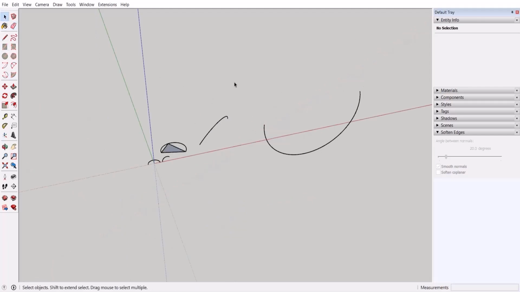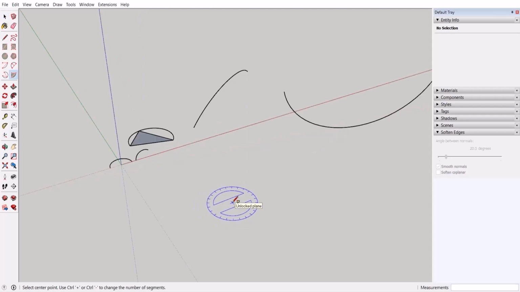It works quite the same as arc. The only difference is that alongside an arc we'll get some edges, and as a result we'll get a face. Let me show you how it works. Again, I need a starting point, then a radius, give me 20 meters. And then I need to specify an angle. Give me 60 degrees, I guess.